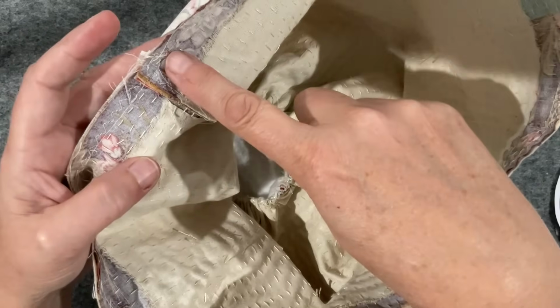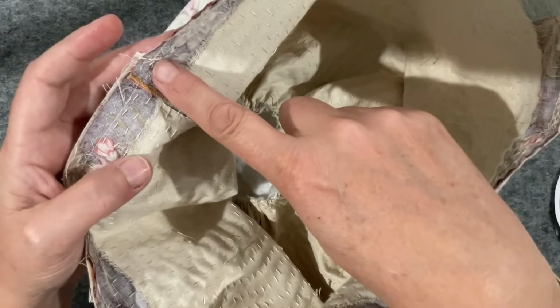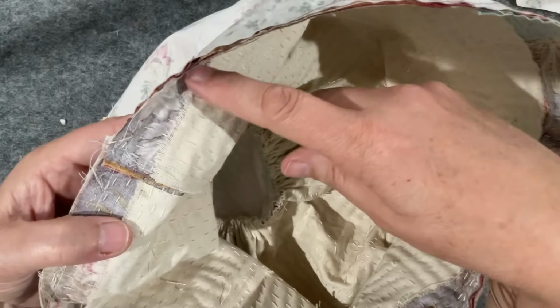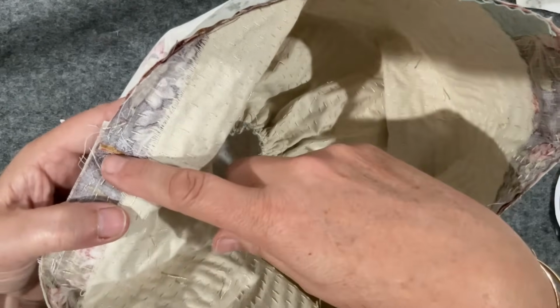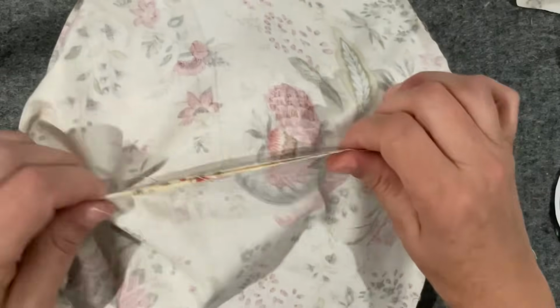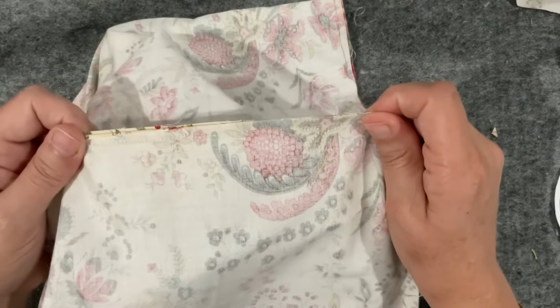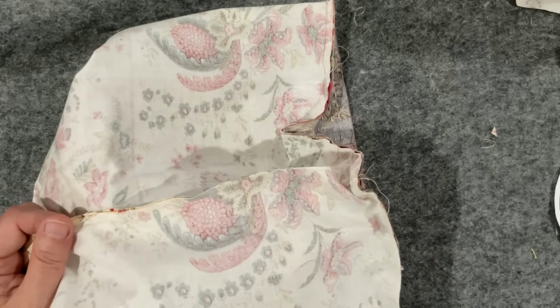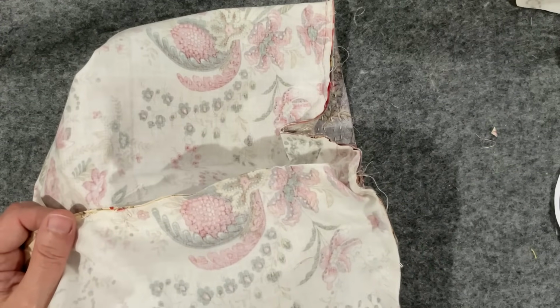You could leave a gap and then turn your bag right way and then just slip stitch your gap closed, which is what I was going to do, but then I thought, oh, it's right at the top edge of the bag, and I seem to recall that Susanna had left a gap down here in the lining, and I thought that is so much better because no one's going to see it down there.